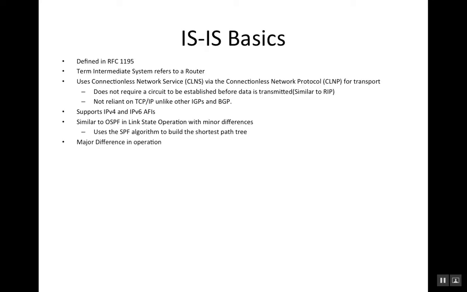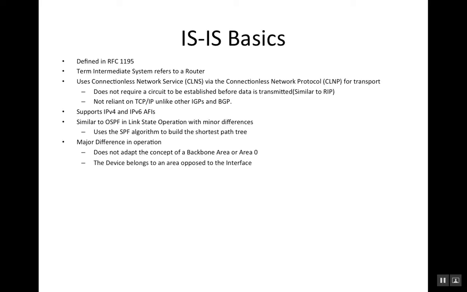There are major differences in operation, of course, with ISIS. One of those is that it does not adopt the concept of a backbone area or area zero. As we all know, OSPF relies on area zero for inter-area routing. If you have multiple areas like area 2 and 3, and they're detached from area 0, those areas will not be able to communicate with each other unless you have an interface talking to area 0. So that's one of the cool flexibilities that you get with ISIS.